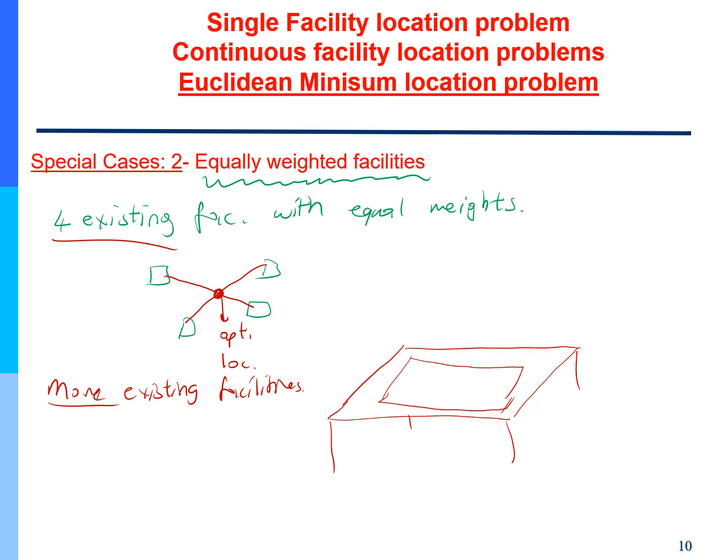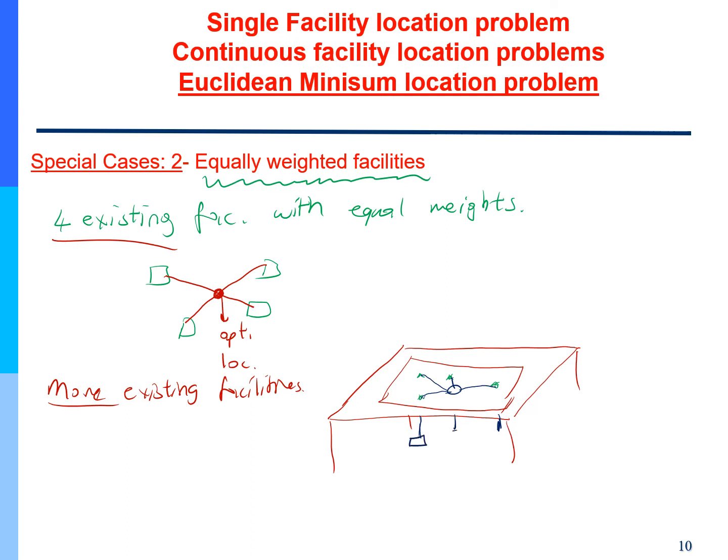And then identify the existing facilities on this map. Let's say this is one existing facility, this is another, this is another, and so on. Then what do you do? You just stick this map to the table and then drill holes on the table at these existing facilities. In order to find the optimum location, you need to spare one table. After drilling holes, you find a ring, and then connect some ropes to this ring and put those ropes inside these holes. Remember, these holes are on existing facilities. So the ropes are now coming down the table because there are holes.